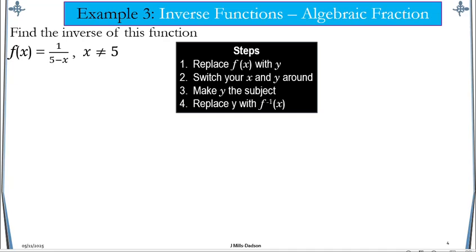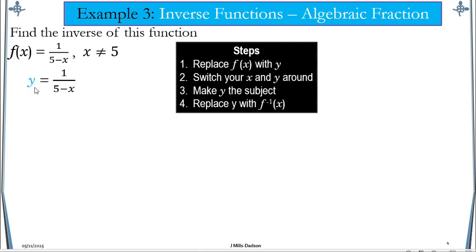Now let's look at the third example of inverse function involving algebraic fraction. So the same 4 steps. So let's replace f of x with y. But one thing I want you to remember is that when you say this, all it's trying to tell you is that we don't want the denominator to become 0, because when it does, there will be no function. So that's why the restriction x is not equal to 5. Okay, let's begin to create the inverse function.